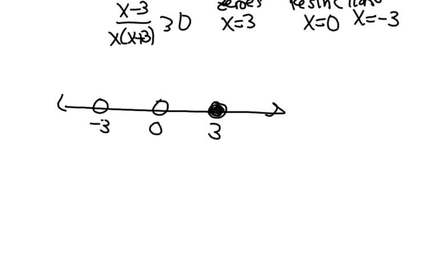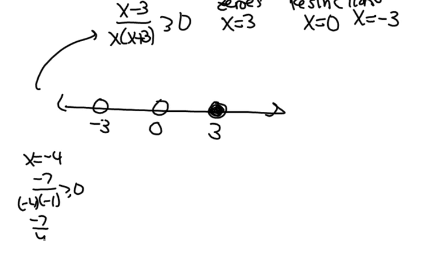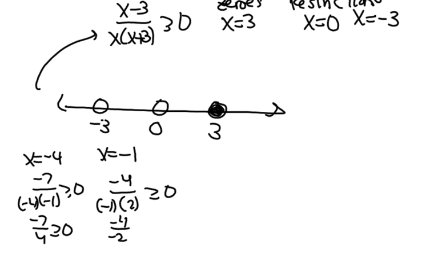So let's start with the first one. Let's do x equal to -4. Again, I will go here to check. So that's what, -7. And then -4, -1, -7 over a +4. That is not greater than or equal to 0. Okay, second interval between -3 and 0. Let's do -1. Okay. So that's -4 divided by -2, and we know 2 is greater than or equal to 0. So this interval would be included.